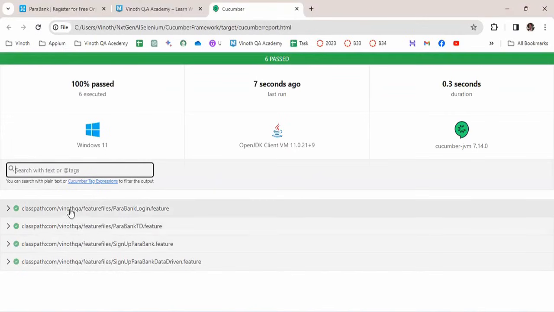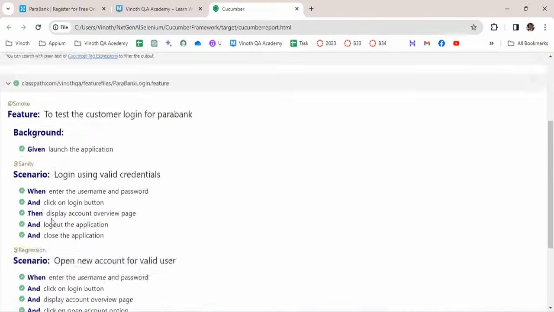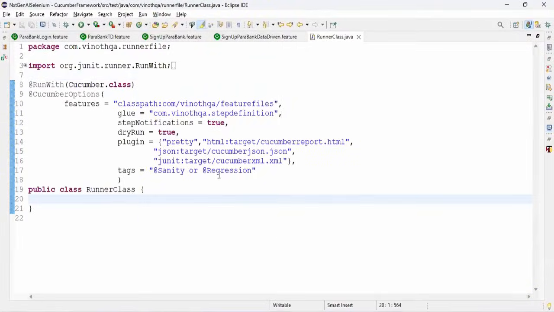Okay. Now you can see the small sanity test cases and regression, those two. Suppose you have multiple keywords, and you don't want to execute a particular one. I can do it like not regression, so other than regression. Now sanity and smoke will execute.